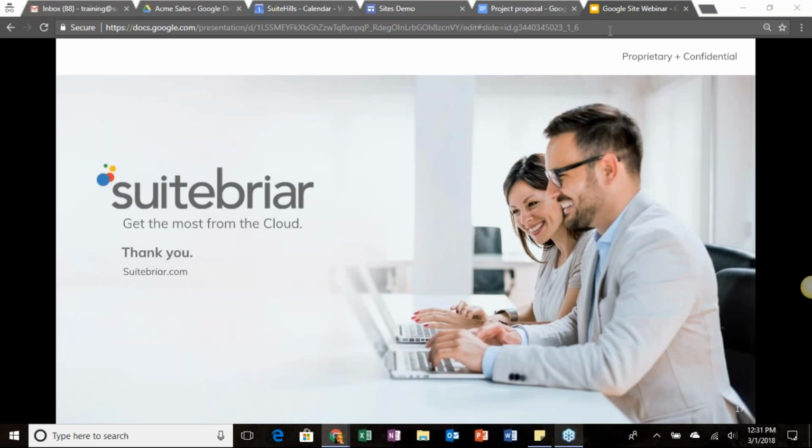Okay, so I have a question here. If you embed a document, does it keep the same sharing permissions? It does, and in fact, this is something you'll want to be aware of as you're starting to play around with this. If you link a spreadsheet or a Google Doc or any of those things into this, if you haven't opened up those sharing permissions, when it shows on your site, it'll just show as blocked. You need to go ahead and ask for permission to view this or whatever. So again, as you're designing it, that preview option, try it through a couple of different users to see how it looks for them, because if it hasn't been shared out, they won't have access to those files and be able to see them actually. So you will have to change those permissions.